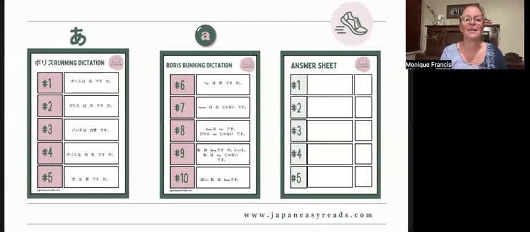So, you can make it a little bit challenging, a few little sneaky hides so that it becomes a fun activity to try and find them as well as decoding them. And you can see here, so I've got Boris running dictation there in full script. An example using some romaji support is in the middle there.